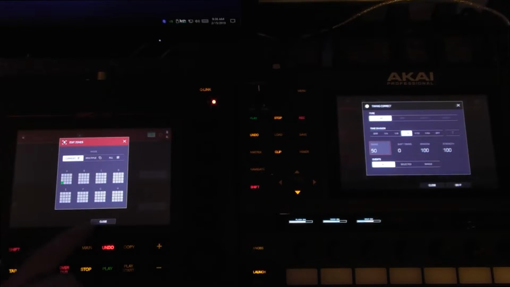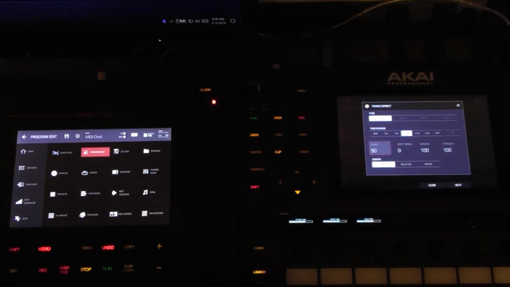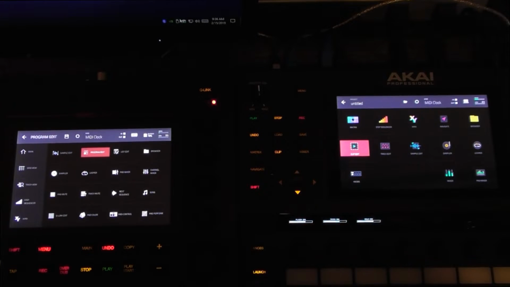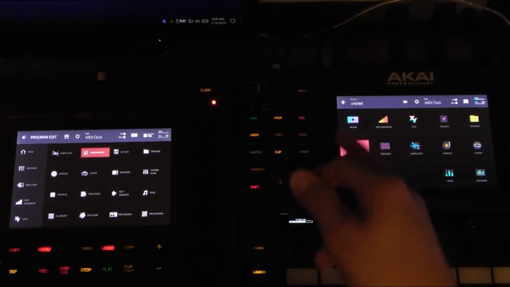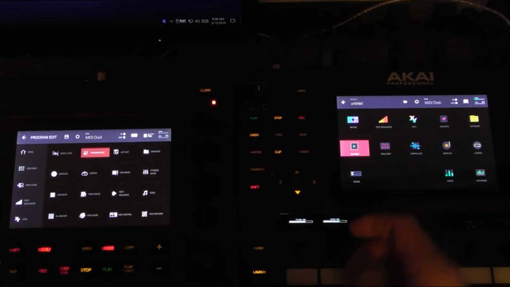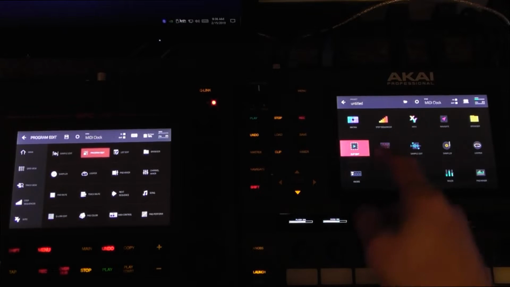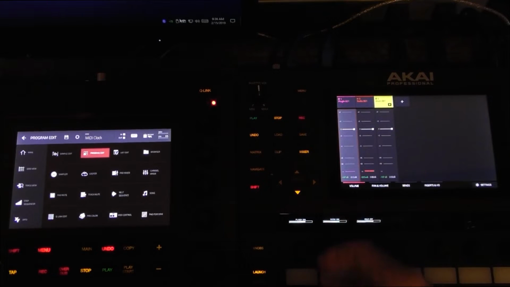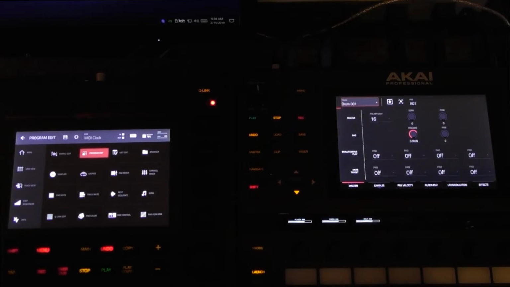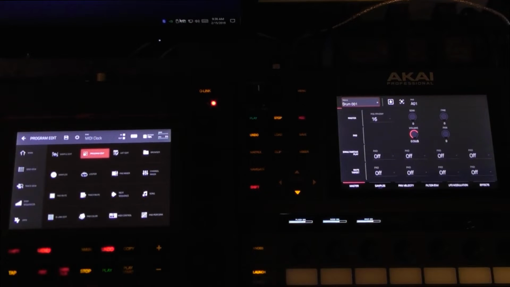So basically right here, you have other different options that you won't have on the Force. So the clip is a difference, the matrix is a difference, and the navigator is a difference so far. Those three features. Track edit is not available for audio, so go to the drums and do it again. Your track is pretty much your program edit. It's exactly the same, but it's named differently because of how it works over here.